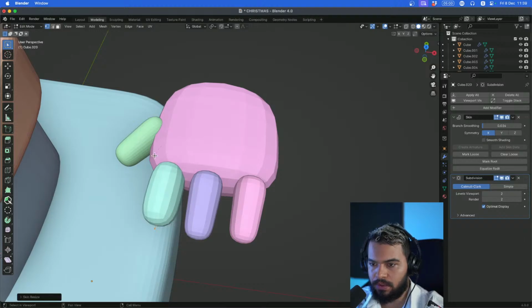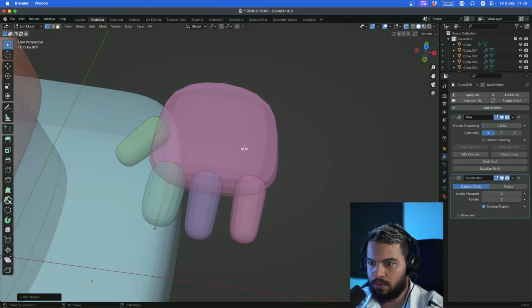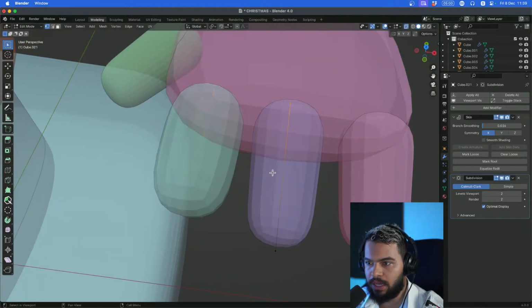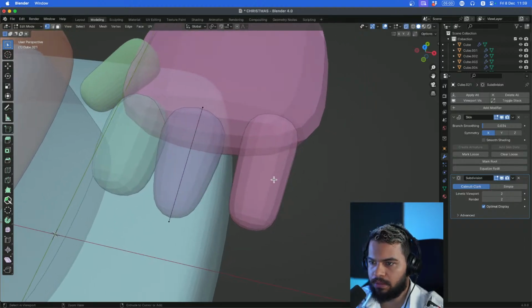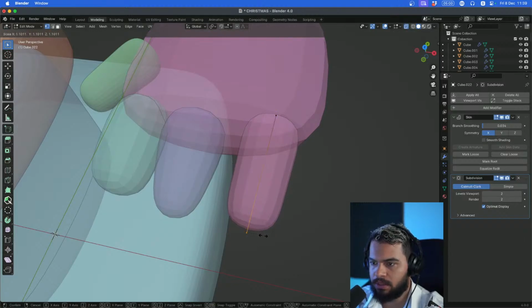Remember, you can extrude. Just to show you, in X-ray view mode, you'll be able to see that we have a line in there. That's why we have this result. You can go with other methods, but I'm showing you that you can do this as well in this method. Okay.